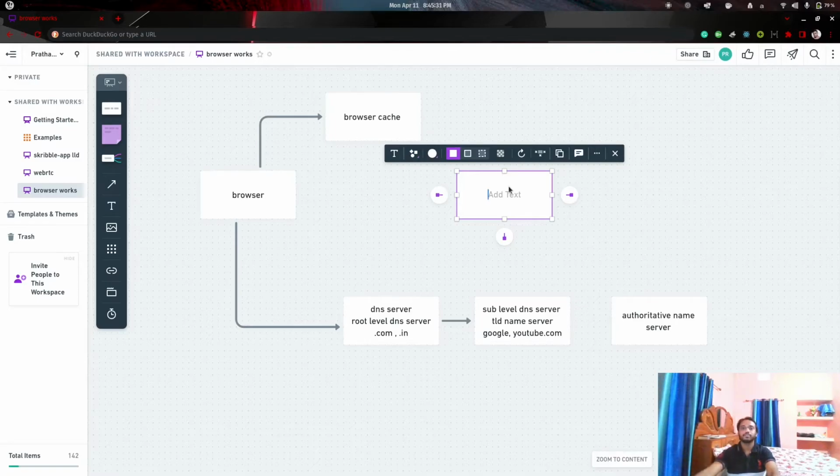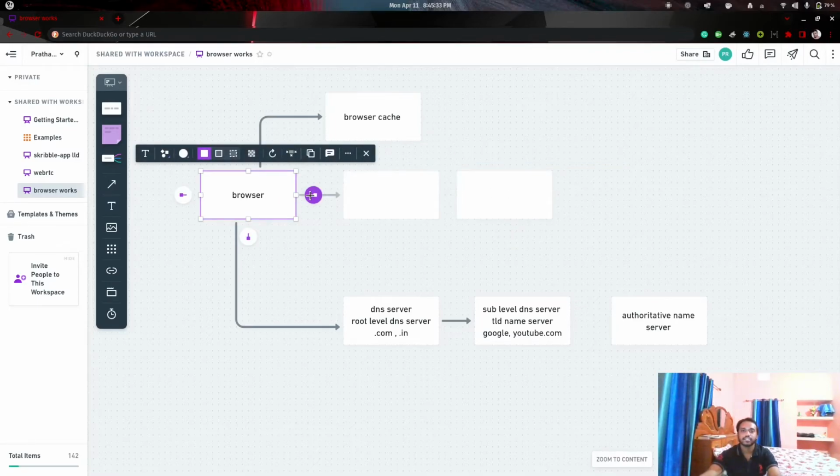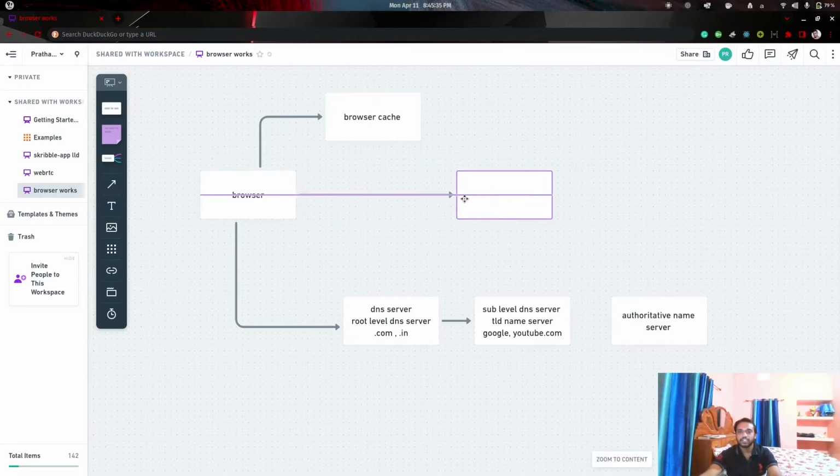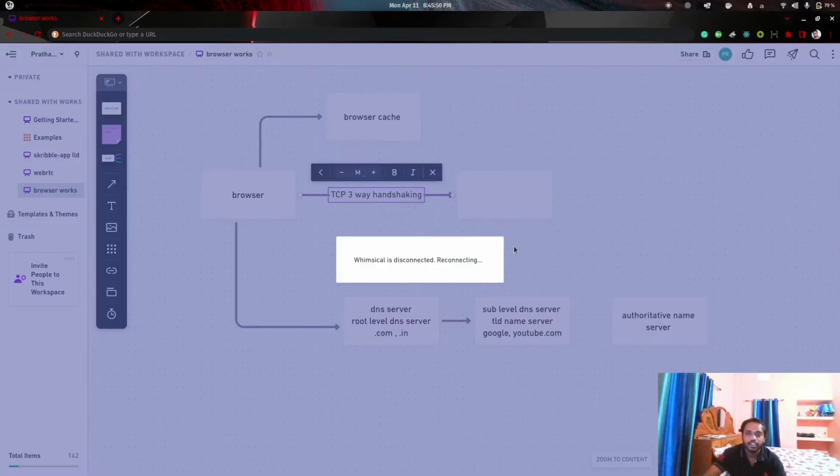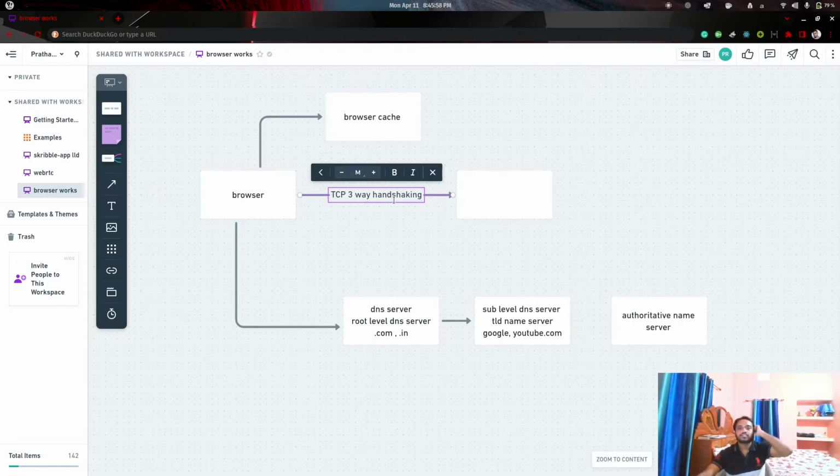So it tries to make a TCP connection to the web server: hey man, are you there? I want to make a TCP connection. TCP connection is a three-way handshake.